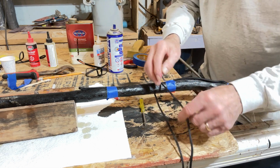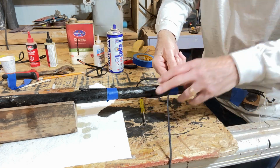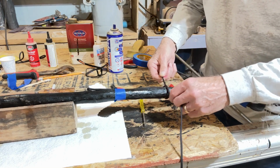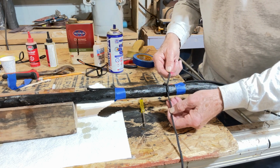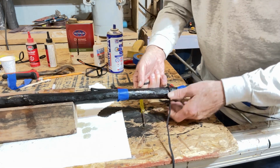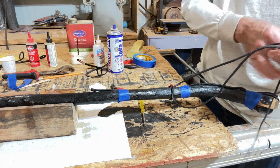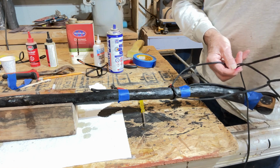Now, I want to just tie a lace knot, just like you're going to lace a shoe up. That knot's going to start right where you want your wrist strap to pop out. So it can be right in there somewhere. Get it down tight. You want to keep it tight all the time as you're doing this. Now, I'll just tie another loose knot right here.